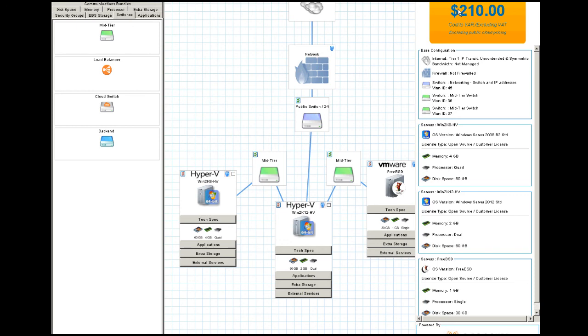All right, it's got your total cost. You can do things like lease this environment. You can send out a quote. So if somebody wanted to see what it looked like and how much it was going to cost before it got built, you could. You could add things like application. You could do tiered storage. Again, very flexible, very customizable. You can even create templates off of a host or an environment to make it even easier for users to come, and they can just drag a template over and build it out as is.